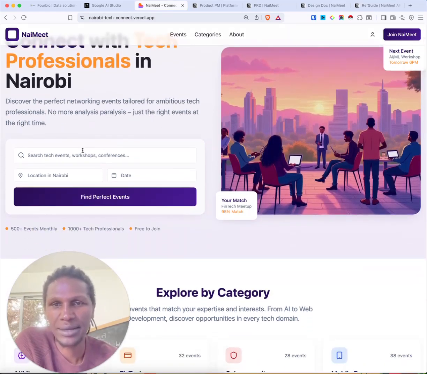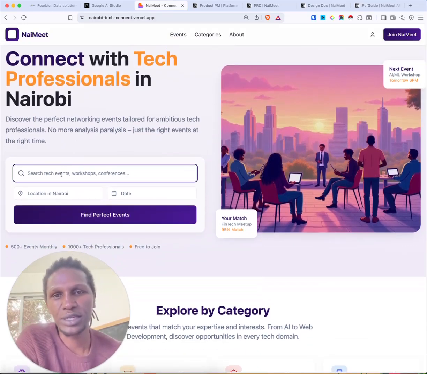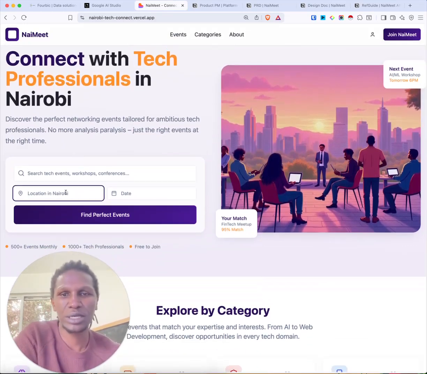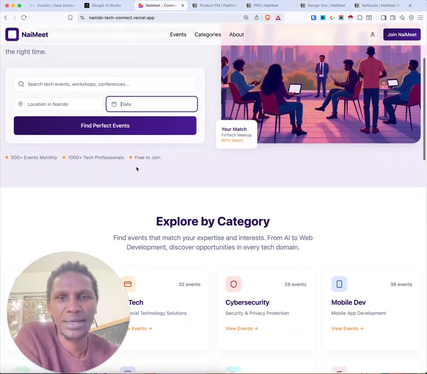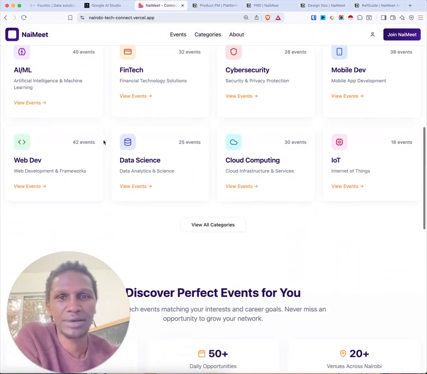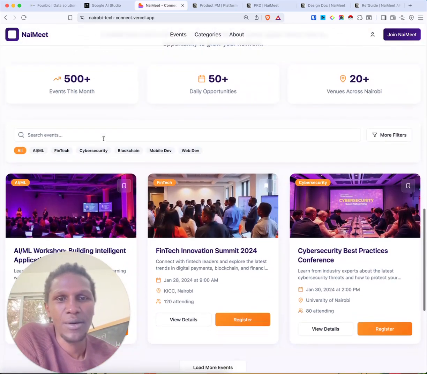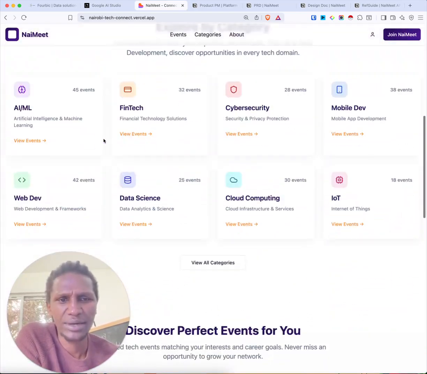There are clear functionalities that have been embedded, where if you need to search by a name, location is just defaulted to Nairobi, and the time and date, that's something we added. You could explore by themes around the different tech events that can happen in Nairobi, or by different tags that we're able to add. So we added all that within this.